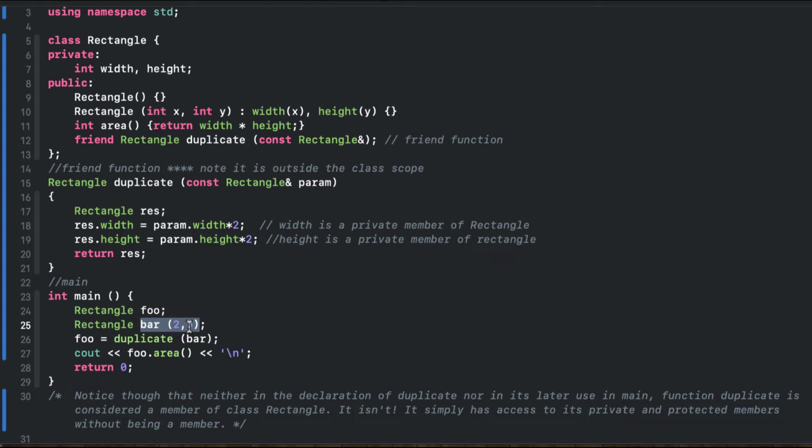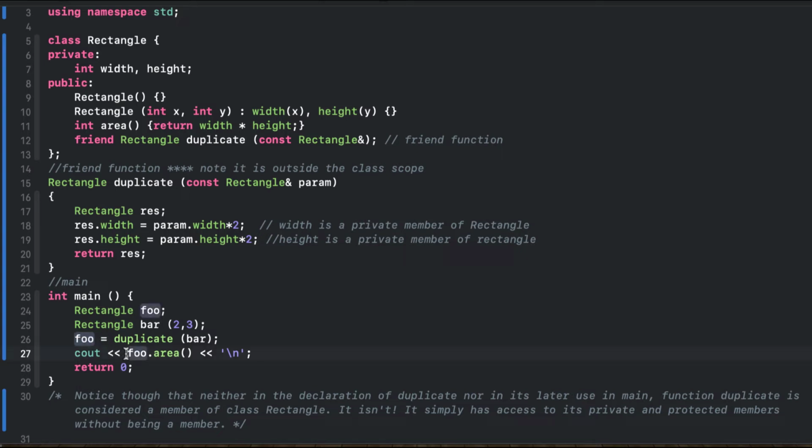And the same thing happens for 3 here, which is going to be multiplied by 2, and therefore it's going to be 6. So the width of the res is going to be 4, which is twice this value through this calculation. And the height of the res is going to be 6, which is this value times 2 through this calculation. Now, what I have is 4 and 6 returned back to the object foo.